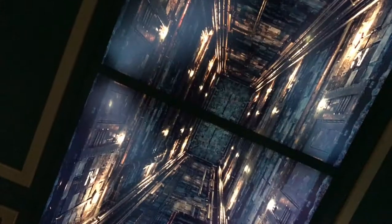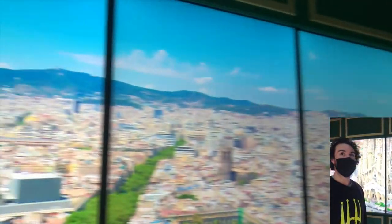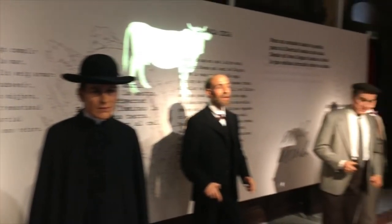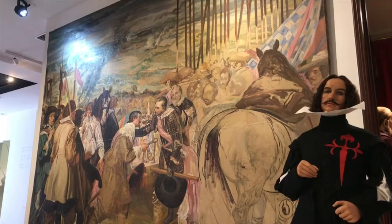From there it's inside a virtual elevator to take a helicopter tour around the city, seeing some of the best sites Barcelona has to offer. It might be hard to tell with the mask, but I was amazed with the realistic feel. Before heading up, they recommend holding on to the rails — and no joke, you might just have to.